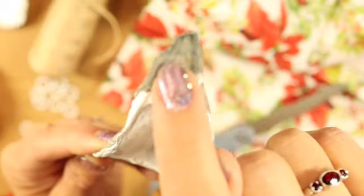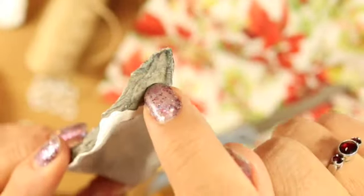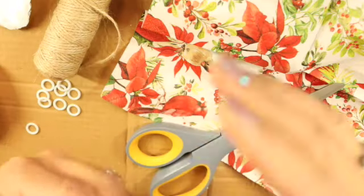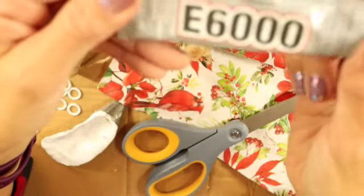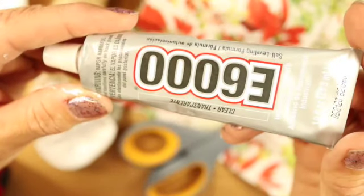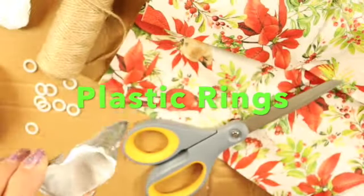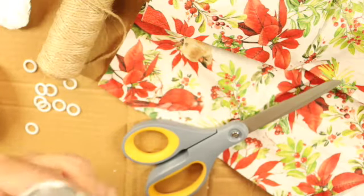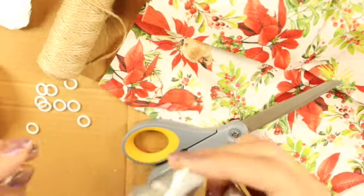But as you can see, there's no hole here. There is a way you can drill holes into these seashells, but too much drama. So what I'm going to do instead is, I've got this E600 glue right here. I think it's upside down, I don't know. E600 glue. And I bought these little rings from my Outlander costume, and I had extras. They're like 1/4 inch plastic rings. I'm going to try to attach the ring right here using this glue. And it might have to go on this side. But let's see what we can do.